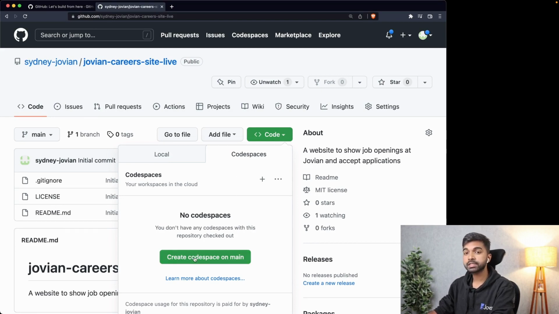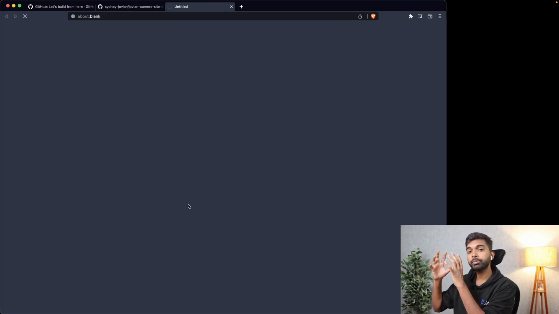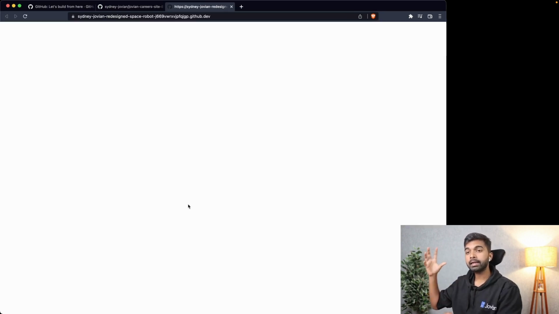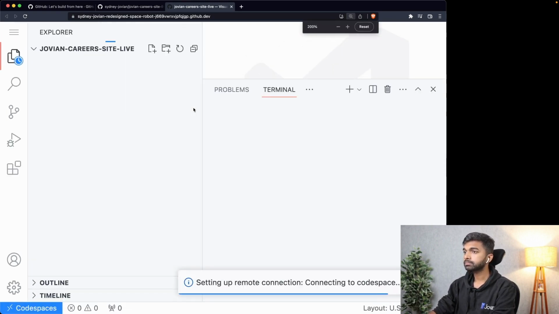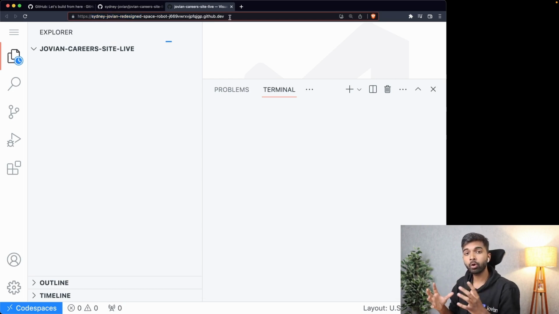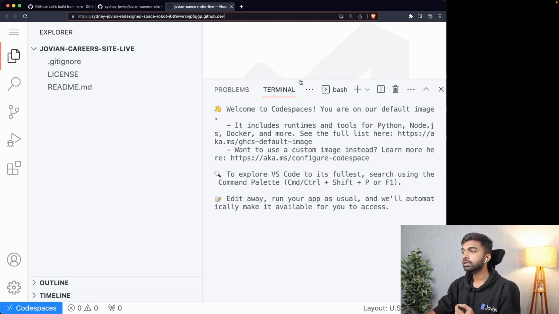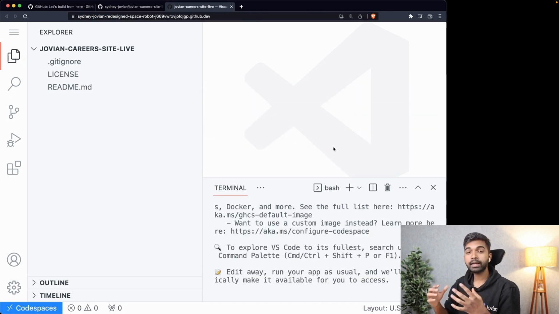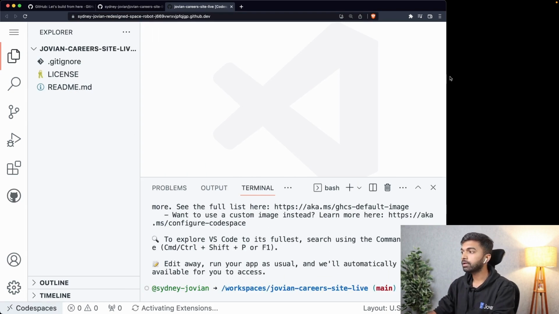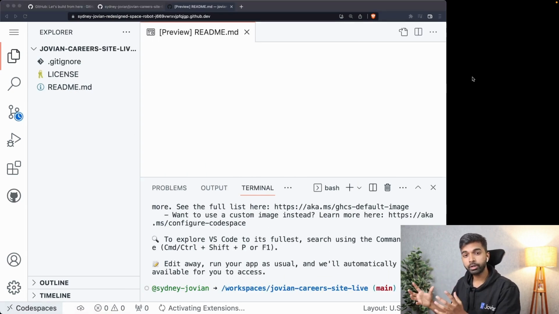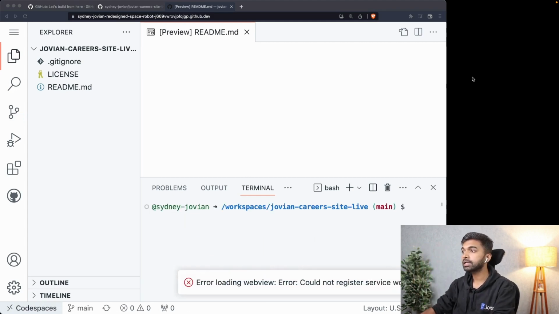So what this is going to do is set up a computer for you on the cloud, and it is going to associate that computer with this GitHub repository. So you can see here, if I zoom in a little bit, it has set up this cloud-based computer for me, and it has opened up Visual Studio Code on that computer, and it has given me a browser-based interface to connect with Visual Studio Code on that computer. So there's a lot going on here. So instead of opening Visual Studio Code on our own computer, we have opened up Visual Studio Code on a GitHub Codespace, which is a computer running somewhere on the cloud.